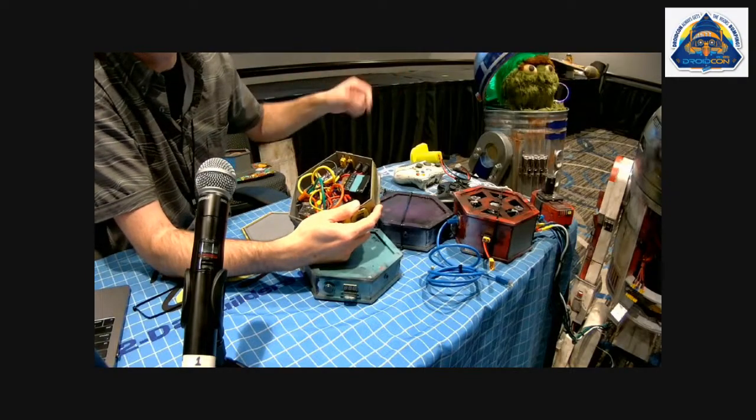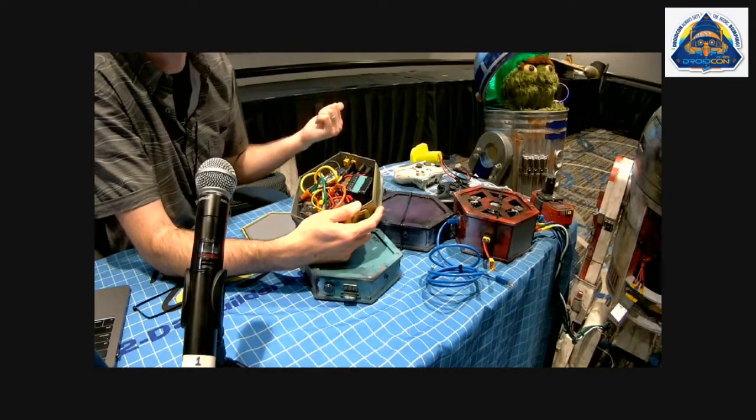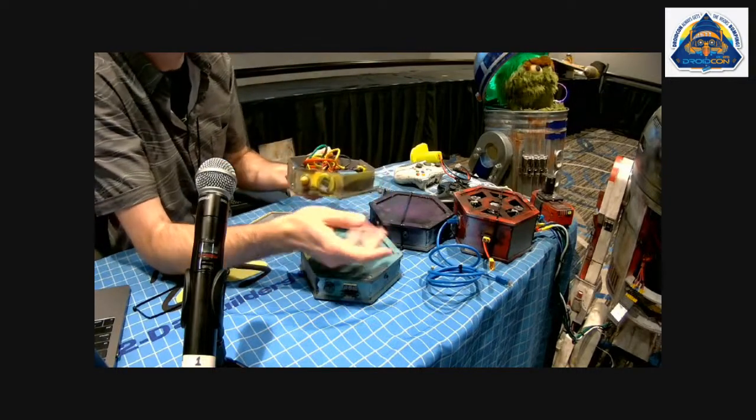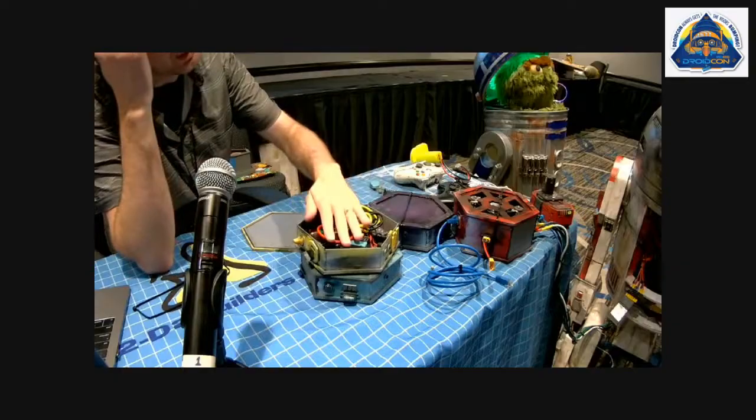On my R2, I have a power line that goes up through the slip ring to power the dome lights, but I didn't do that for this. And then the other thing I always try to keep in mind is safety.